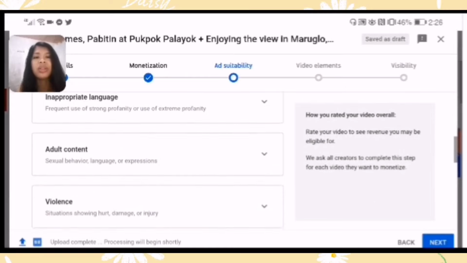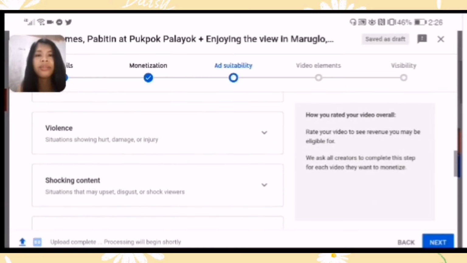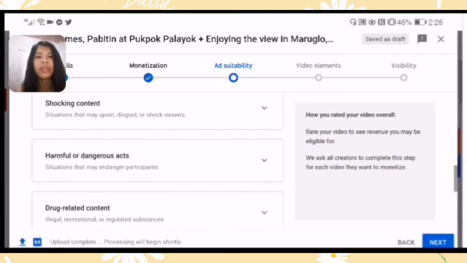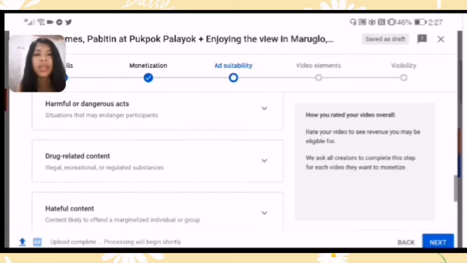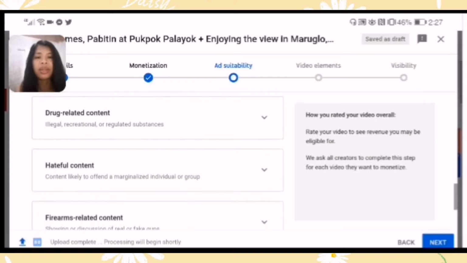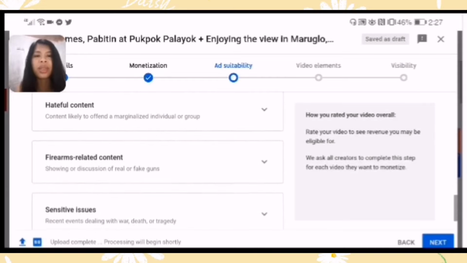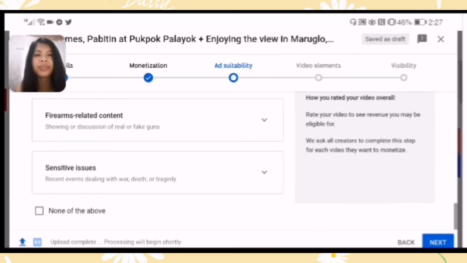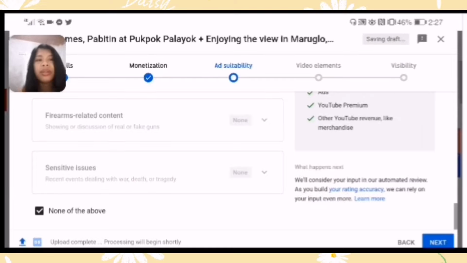Inappropriate language, adult content, violence, shocking content, harmful or dangerous acts, drug-related content, hateful content, firearm-related content, sensitive issues. So, wala po kahit isa dyan yung aking content. So, none of the above. So, we're gonna go next.